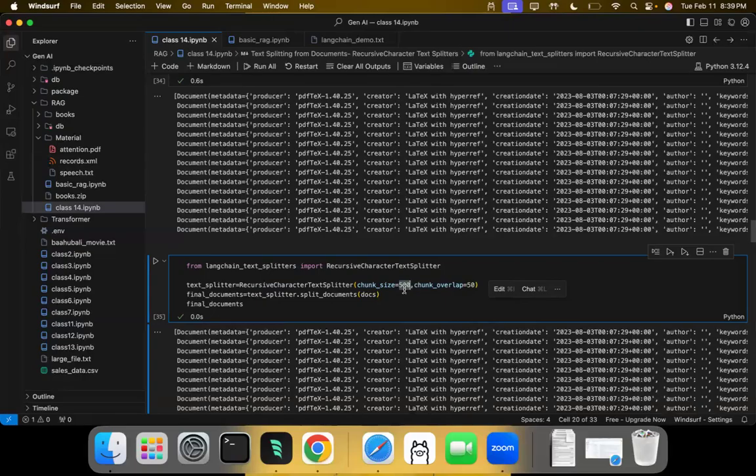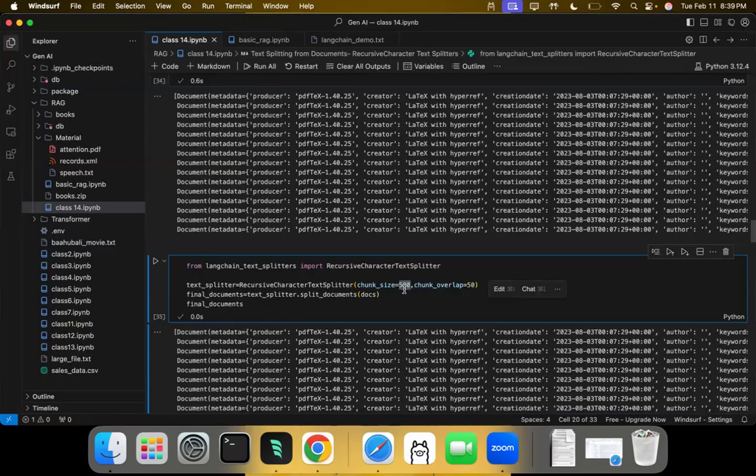Why are we going till the end of the sentence? Because if there is a context, the context should not split between two chunks, with some part of the context in the first chunk and some part in the second chunk.